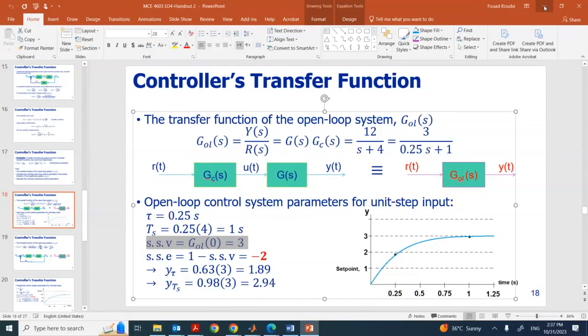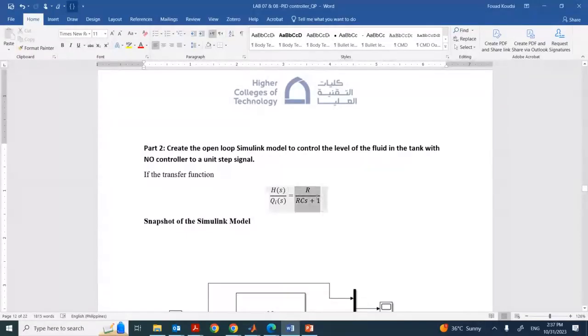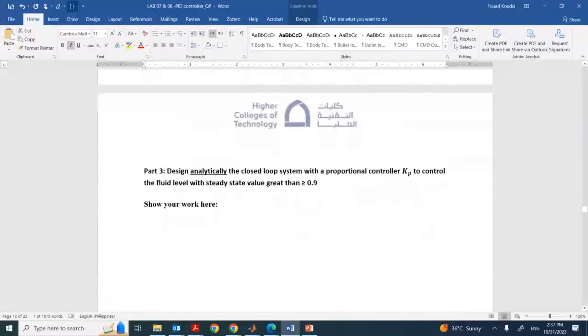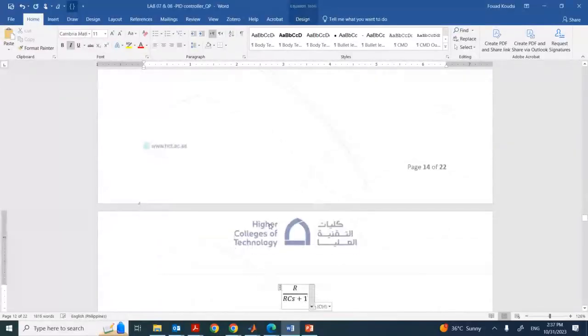Now what I have here, I will have K for the gain. Then for myself, this is 0.5 divided by 0.5 will be equal to 0.9.